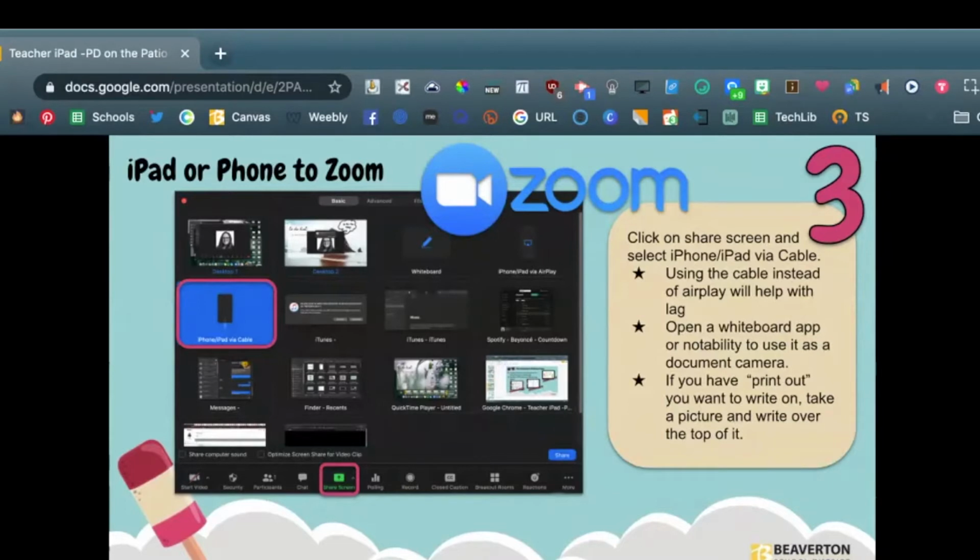Whether you're making a recording or you're using your iPad live in Zoom, because you can use your iPad as a document camera, I would use the cable instead of the AirPlay option. That's because it's going to cut down on any lag, since it's not going to pull data from the bandwidth like AirPlay would. So you'll have a quicker, faster connection using the cable. Then you just hit the share button and you should be able to see your iPad. In fact, I'll do that now, which will give Kristen some time to tell me to back up and answer questions if I need to.